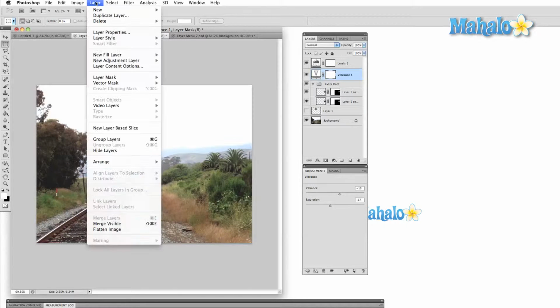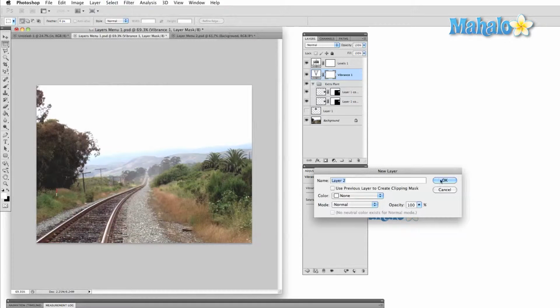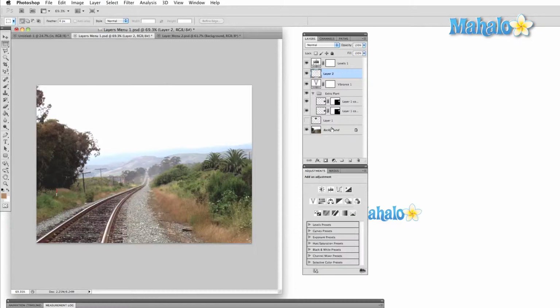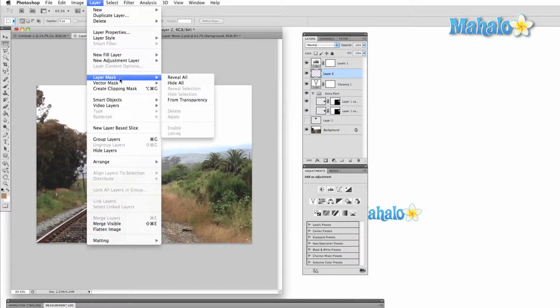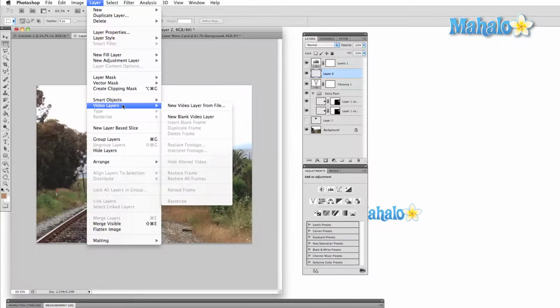So to add a new layer through the menu, we can select the New submenu and then decide what we'd like to add. We can also group layers here or duplicate the background. Right below that is Duplicate Layer, which will make a copy of whichever layer we have selected. If you look a bit below this area, the options for New Fill Layer and New Adjustment Layer are here. Further down you'll find Smart Objects and Video Layers.